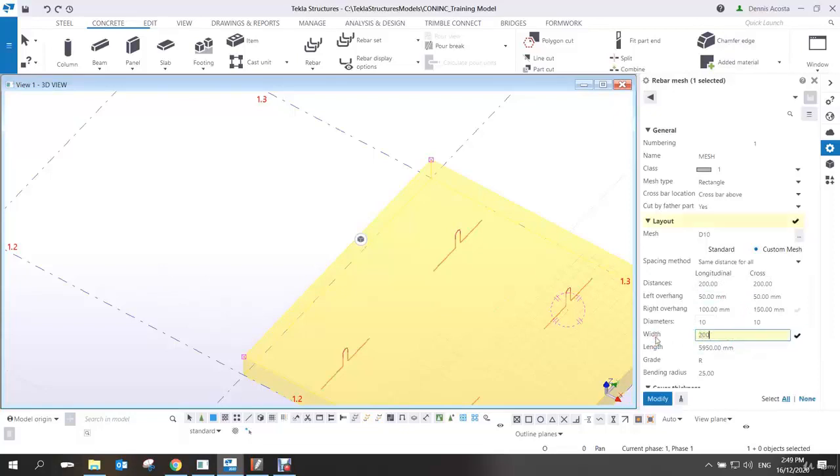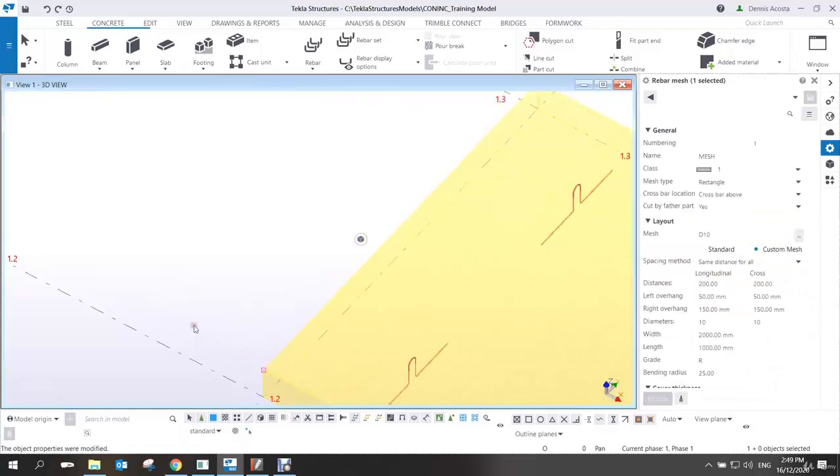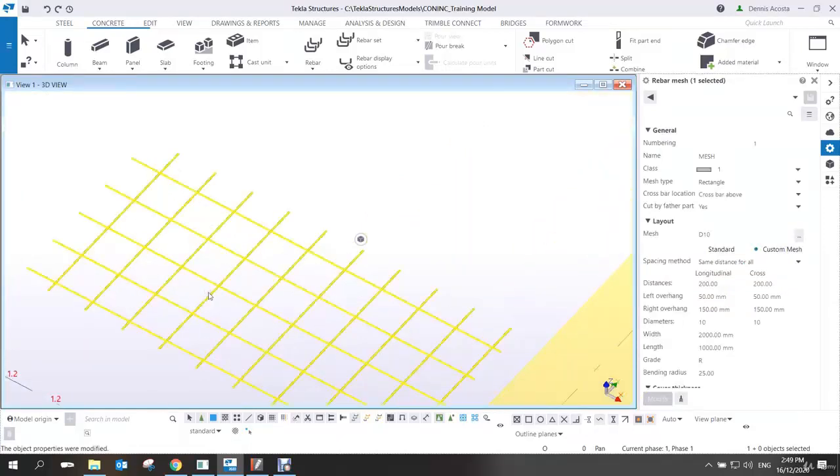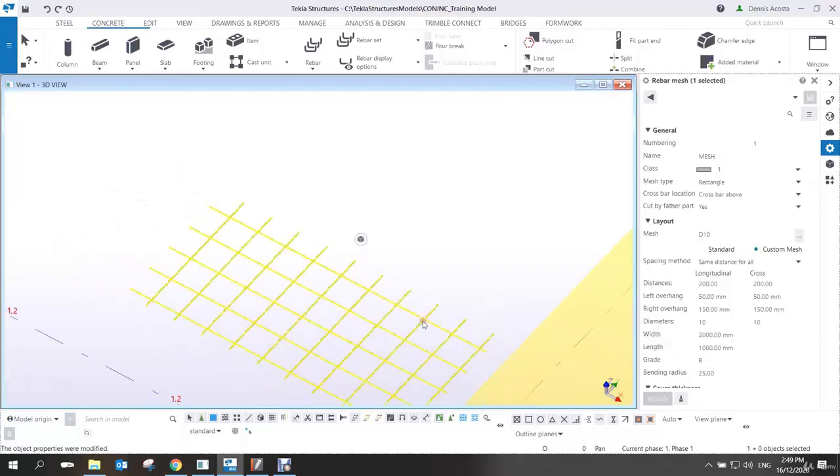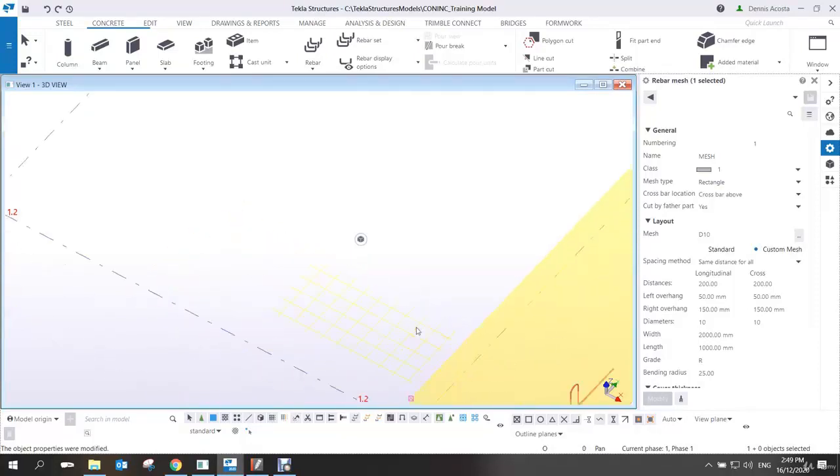So let's say 2000 by 1000. So that one is the 2000 by 1000 mesh. So rectangle could be the factory standard. There's a factory standard size. Sometimes when you order, these are the sizes that the factory can fabricate. So that one is for the rectangle mesh.